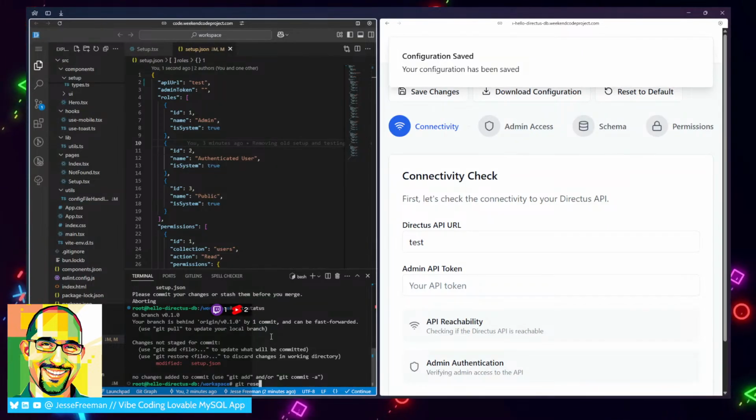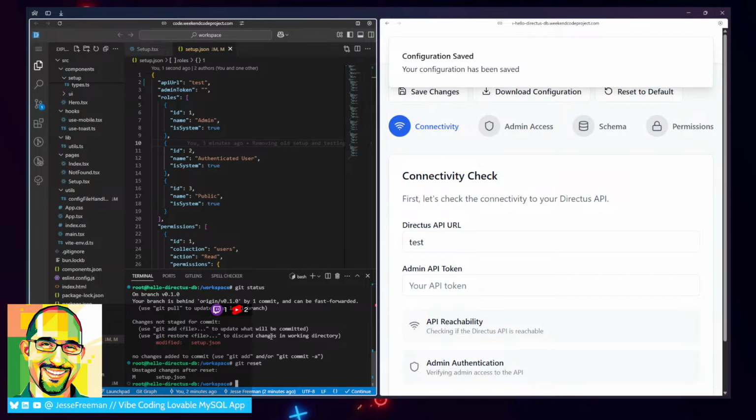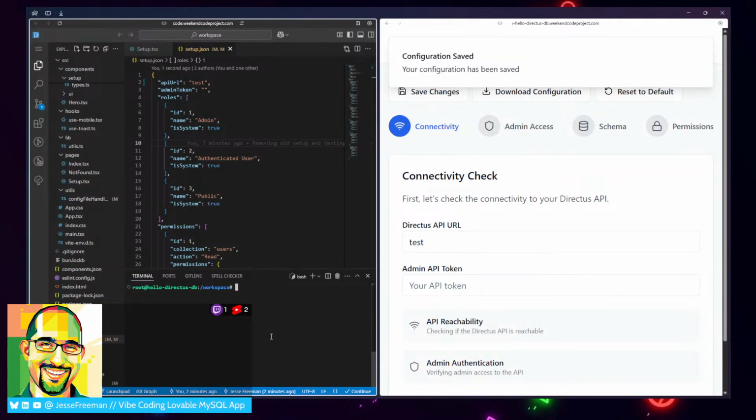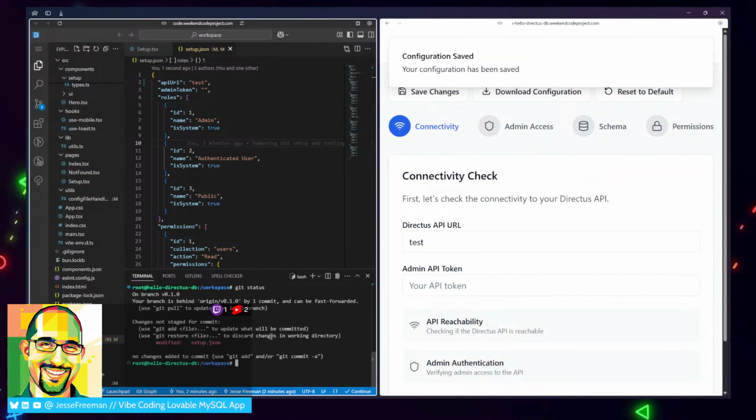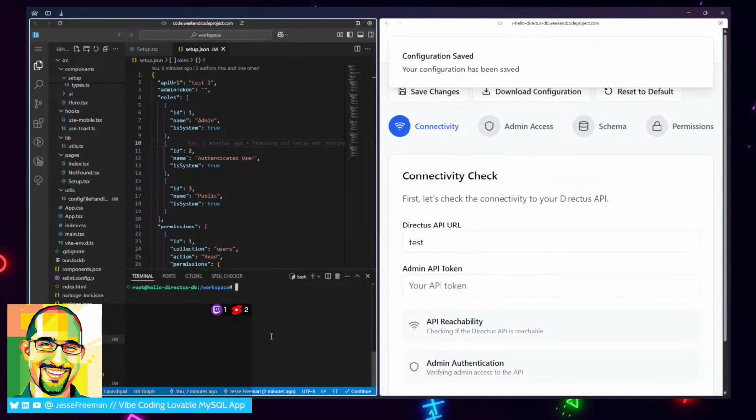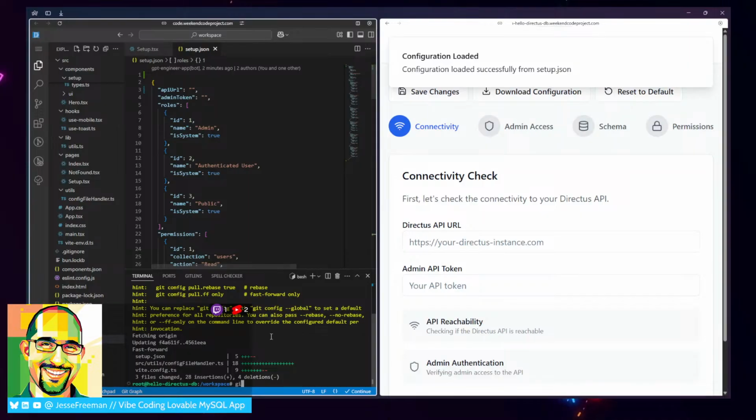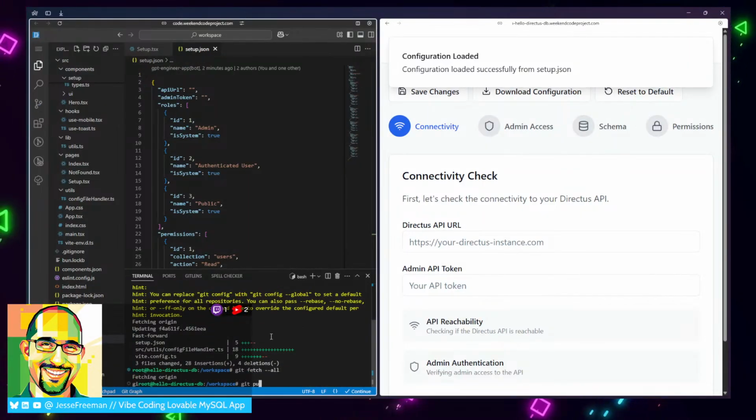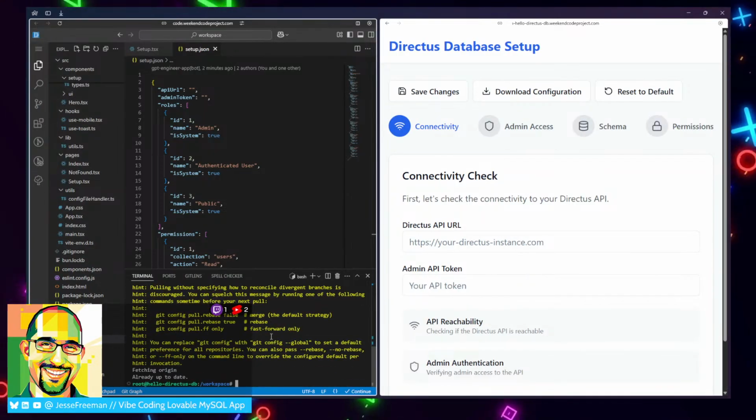Git reset. All right, let's clear this out. Now git pull all, git fetch all, git pull all. I just want to make sure I got all the changes.